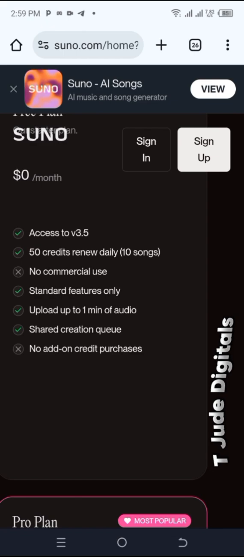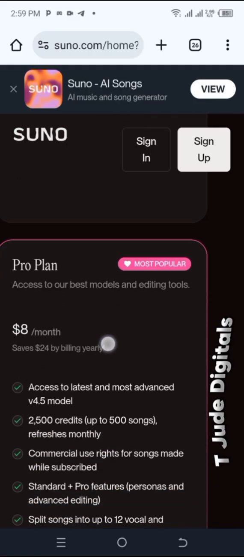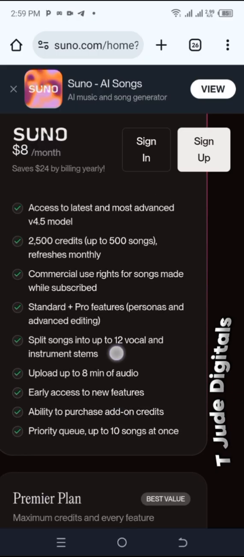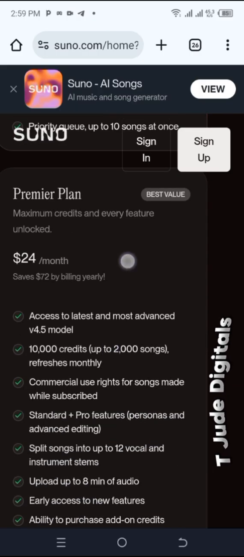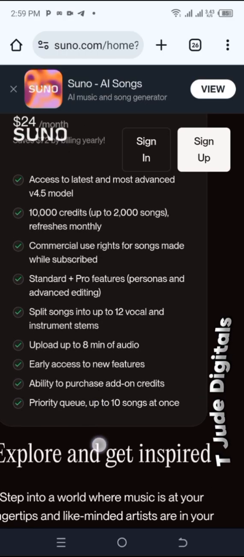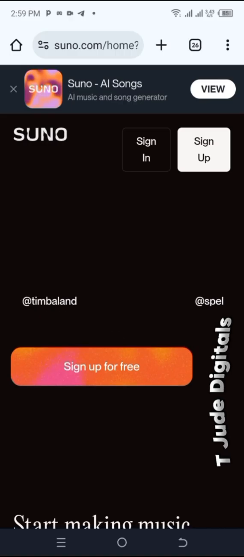And then you have standard features and all that. So there are other plans that you can actually pay, and you can use more options. So you're gonna sign up for free.